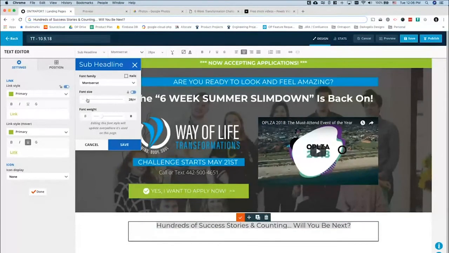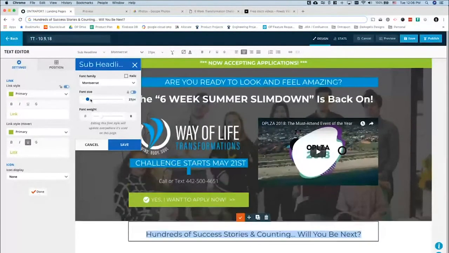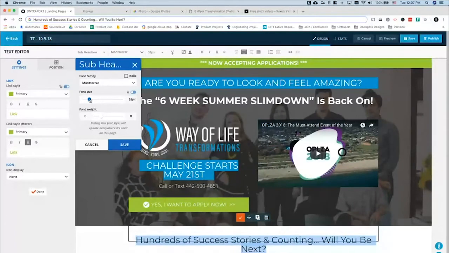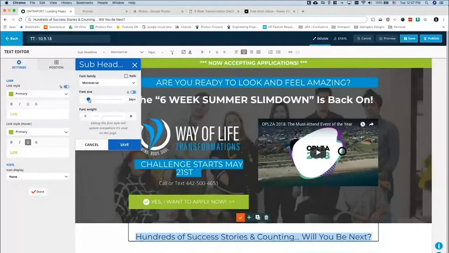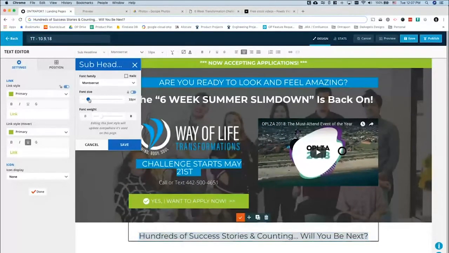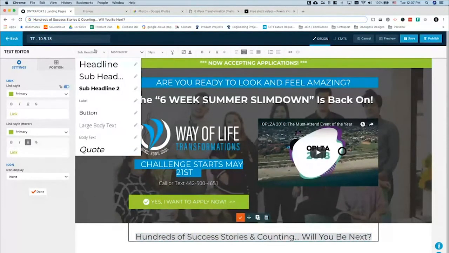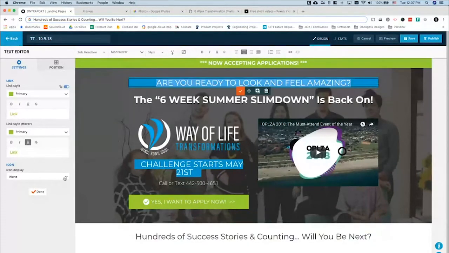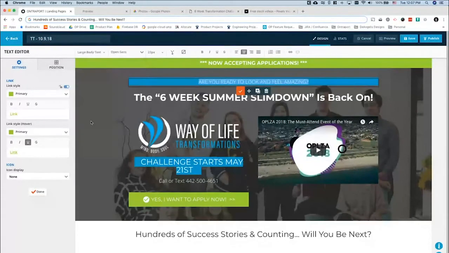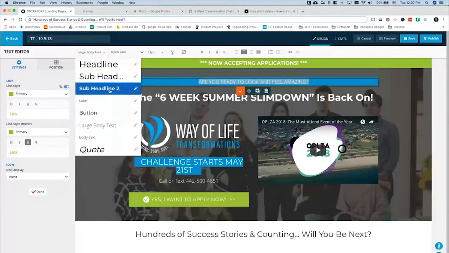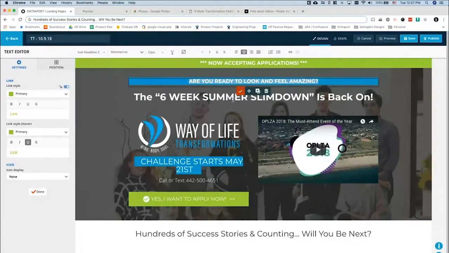This is the problem when you don't have consistency. All right, so I'm going to do this slightly different way. I'm just going to change subheadlines. And I'm going to just fix these other ones here that got blown out because of it. And we'll just use the large body. Subheadline 2, we'll do subheadline 2. That works for now.